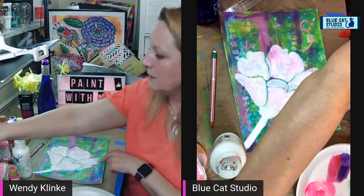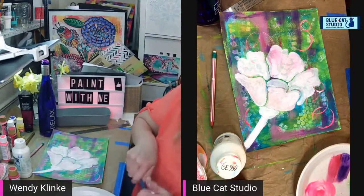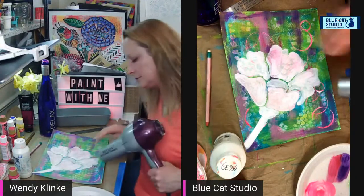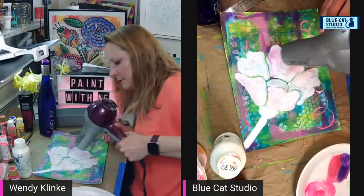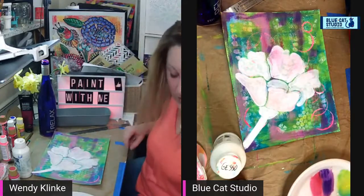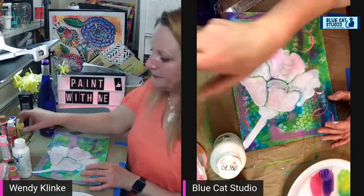So if you've got your blow dryer, go ahead and go to town. Won't take long, because it's gesso. It's very, very fast drying. All right, next step is to begin to build out the color.